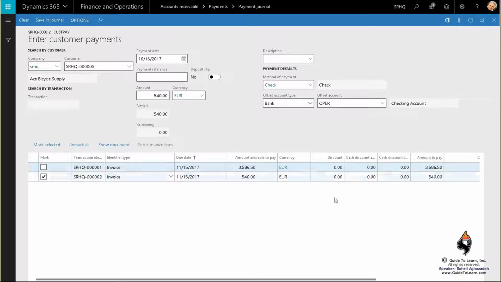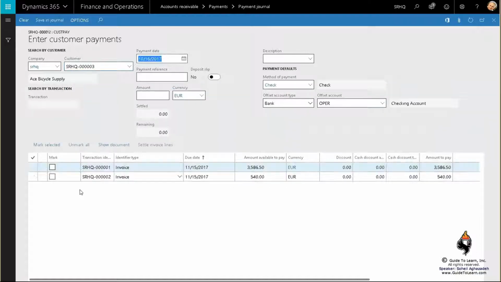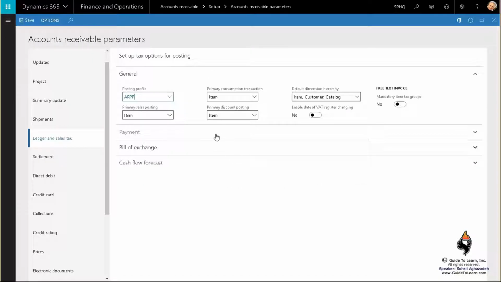If I don't do that though, if I clear this up, and let's say for the customer of my choice, I wanted to have an amount of 1,000 set against the first line and mark as selected, you only pay $1,000, but you still owe $2,586.50. What if I wanted to have a policy to say, should I pay the largest amount or smallest amount, or how do I distribute things like that? So let's clear this up. And now it's time to go to the accounts receivable parameter.